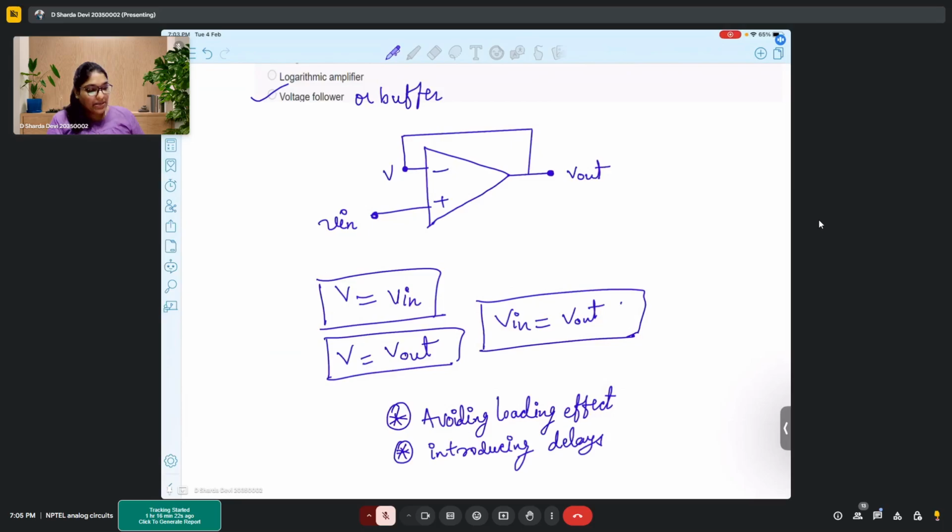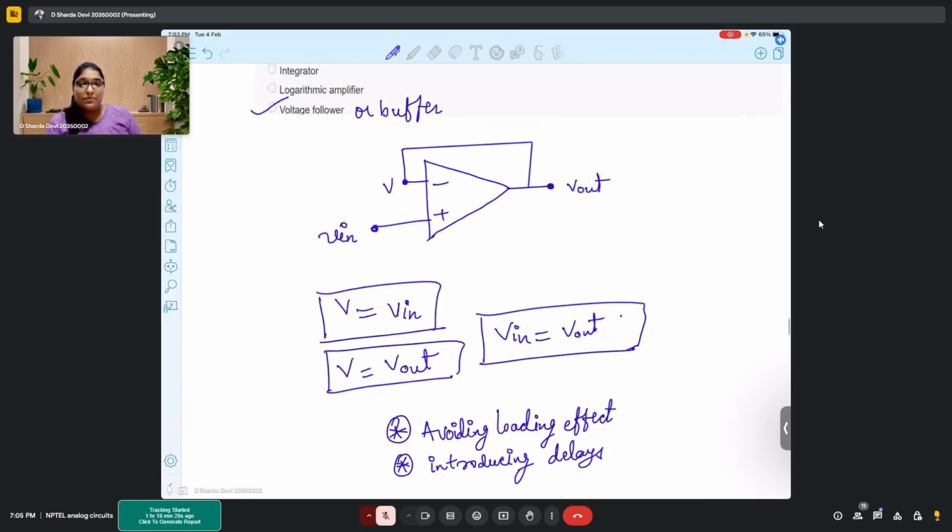Okay, so these are the major concepts, but the most important idea of using a buffer is to avoid the loading effect. That is the impedance matching concept. Wherever we feel there is a loading effect happening, if we introduce a buffer, then that loading effect will be gone. But keep in mind that we are increasing the size of the circuit, so the circuit is becoming bulkier, because a buffer still has some transistors, some resistors, right? So the system gets bulkier, but the loading effect will be avoided. Okay.